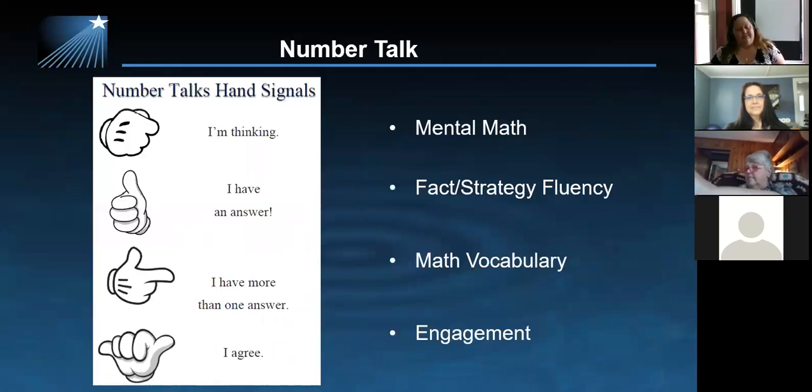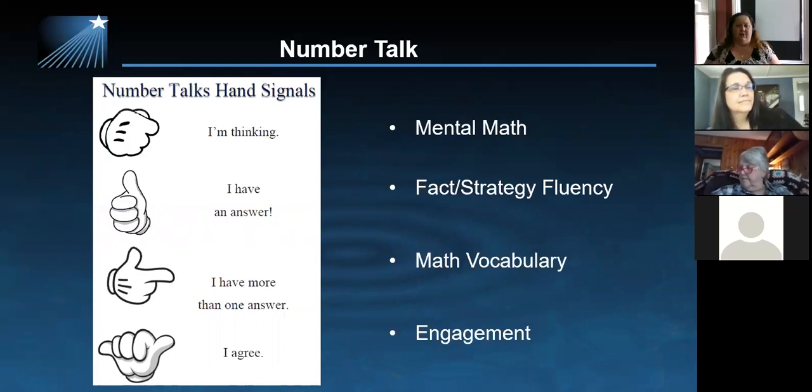To use this, the biggest bang for your buck for a number talk is really to do this in a synchronous setting, right? You have a group of students and you're talking at the same time about it. But to use it in an asynchronous setting, where not everybody is accessing this at the same time, students might be able to share with you the different strategies.